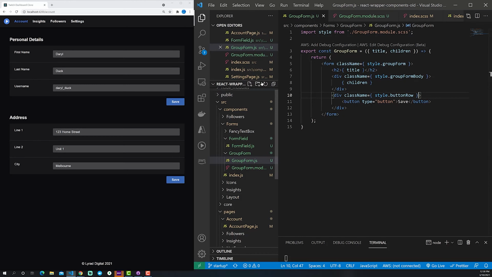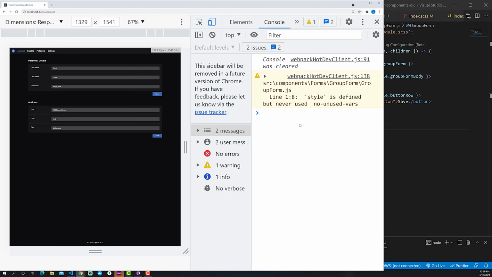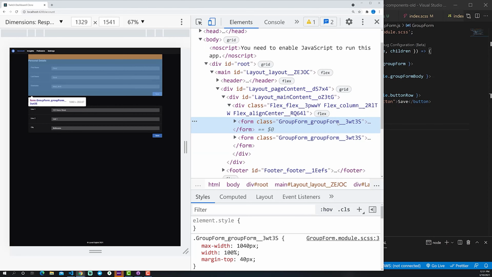Because now we've moved all that SCSS and we've used the embedded styles that are part of the module now and named the classes accordingly. So now if we check what's in the DOM, you'll see when I select a form that group form has been applied with a different class name. Okay, now that's not anything really to do with wrapper components.